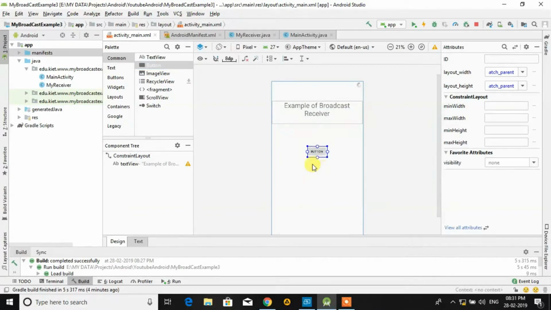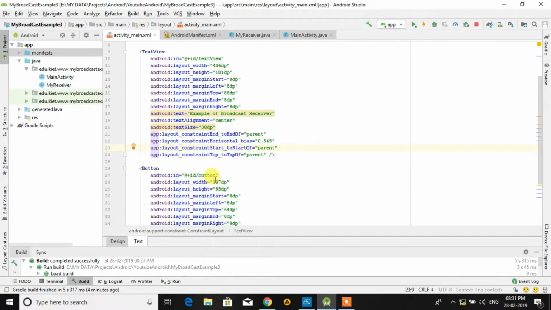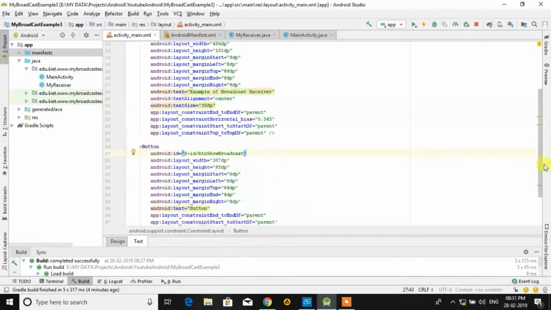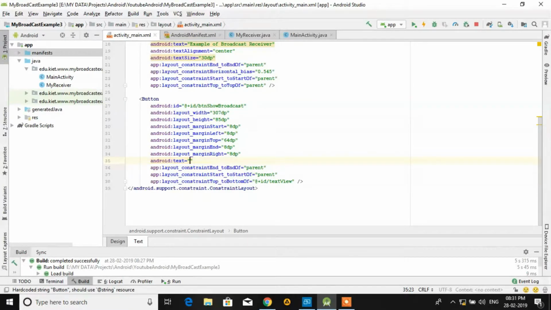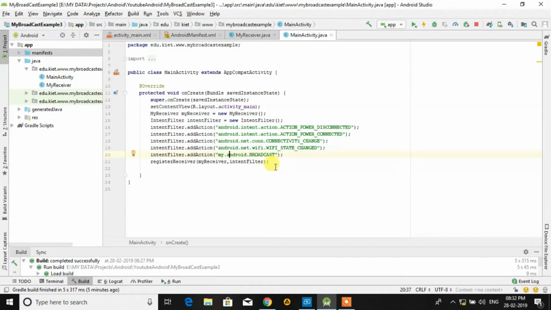So I'm just creating a button here. When I click on this button, the event will fire and it will execute my broadcast receiver. I connect this with this text box here, and by this corner also. I'm giving a name also: btn show broadcast, and here also I am putting a name on the caption bar, show broadcast. If you see, it will come here, the show broadcast. When I click on this button, my broadcast will fire.